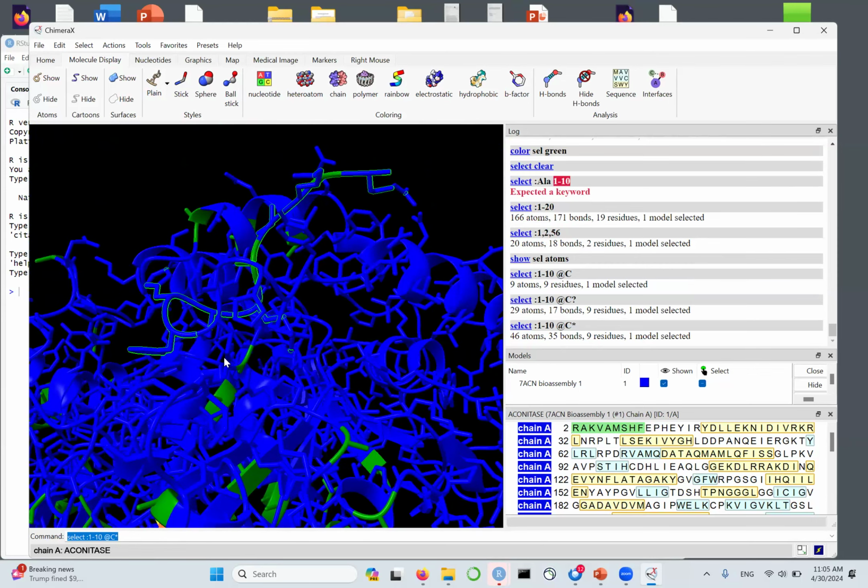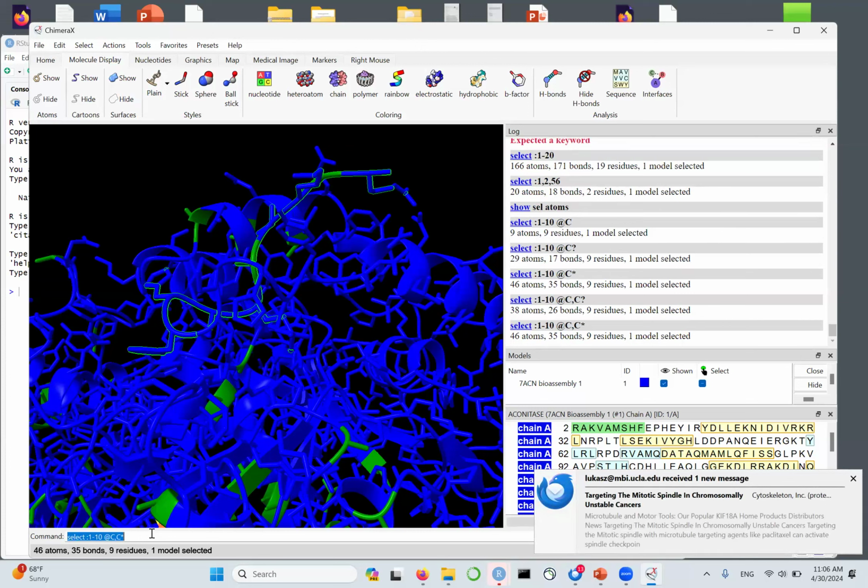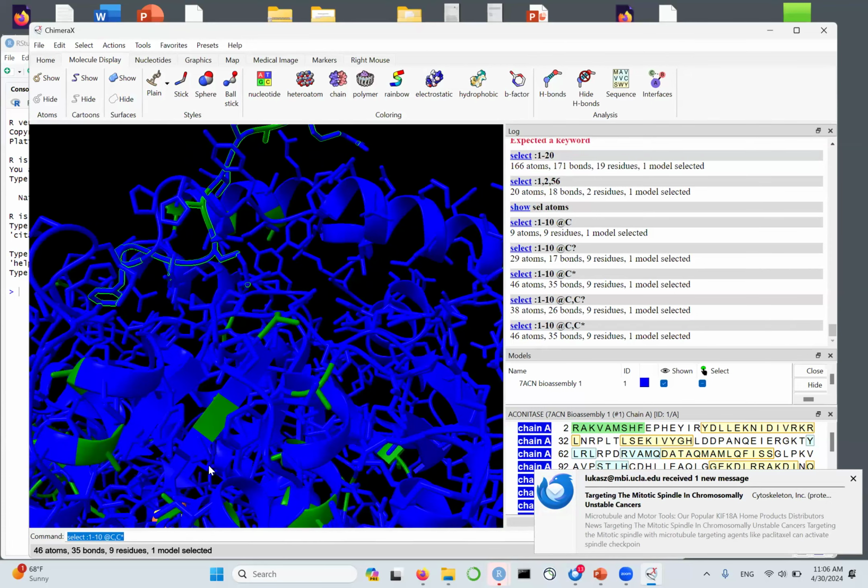So if you write colon, number dash number, comma number, that gets you a residue range, and if you follow it with at and the characters corresponding to the atom names, you're going to be able to specify atoms within this range. What's next to the C? Is that a star? Oh, this is a star. Yeah, this is a star, and the wildcard is a question mark if it's one. I think they're standard wildcards. Question mark stands for one, star should stand for any number. So if you want to select C's with one extra character, you can combine it this way, or you can combine it this way. So that's how you can select things.